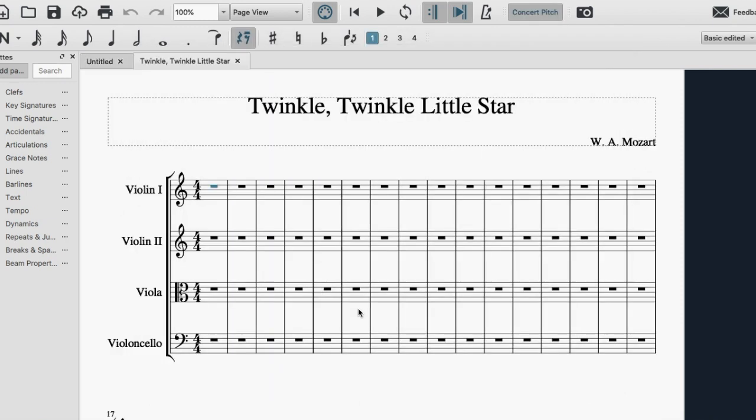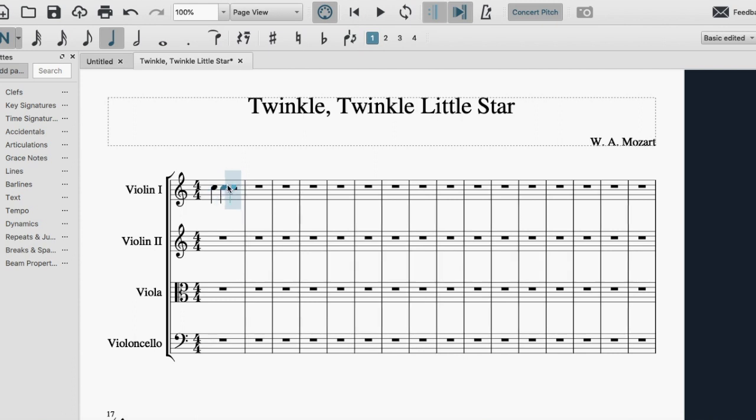So this is the opening score right here. We have 4 instruments, obviously, it's a quartet. 2 violins, viola, and the cello. You'll notice that the viola uses a C clef, and the cello we're using an F clef, a bass clef right here. So let me start by quickly writing the main tune. I'll give that to the first violin.